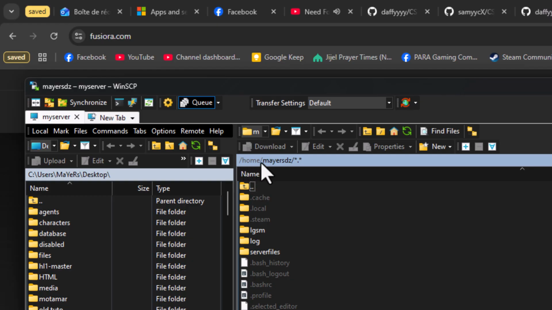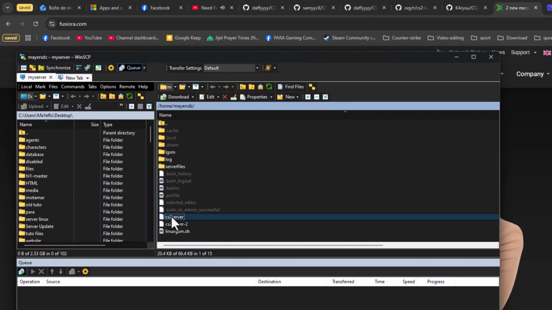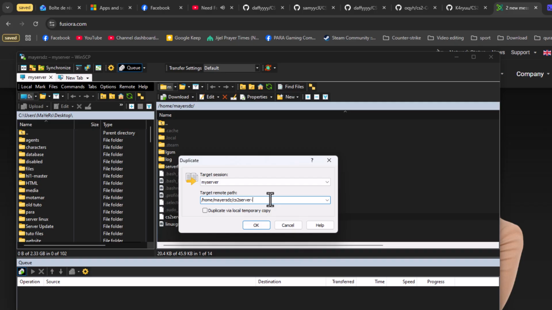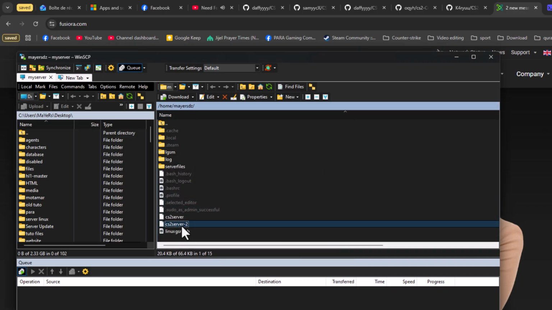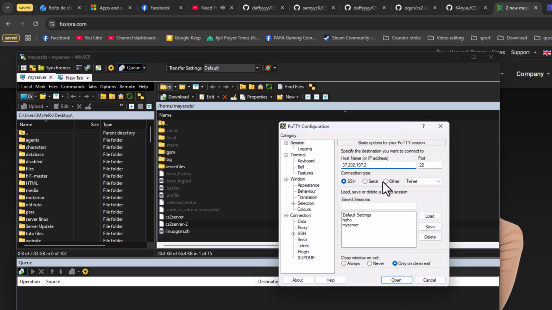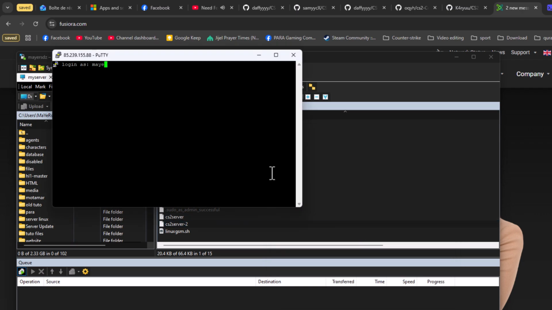We should be in home and then username. You can see this launch file CS2 server. All you have to do is just copy it, duplicate, line 2. Now we need to do another thing in our VPS, so we can connect using PuTTY and go into our VPS.